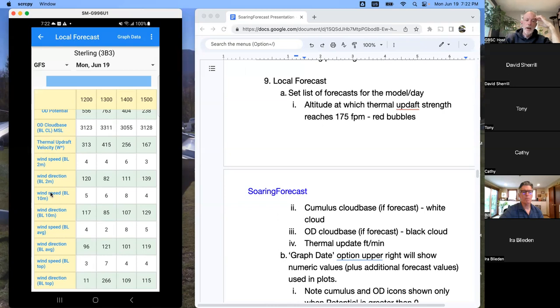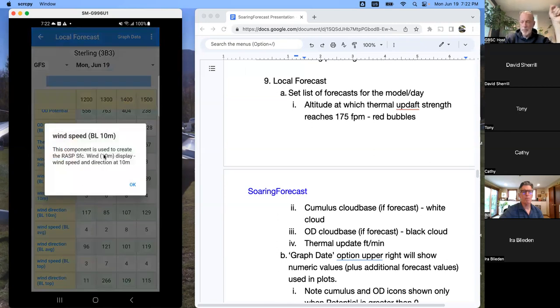And again, you can tap on the text and you'll get an explanation of that parameter. Again, this is what's out on the RASP site. Actually, I think I copied the explanations, all of these, down into the app.